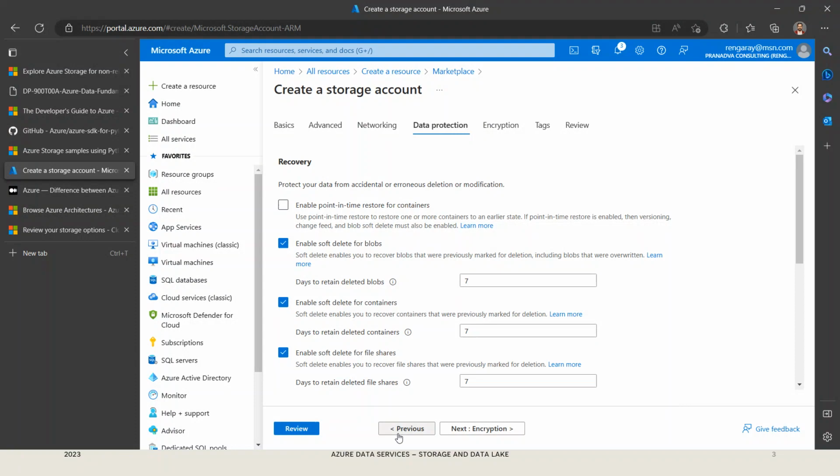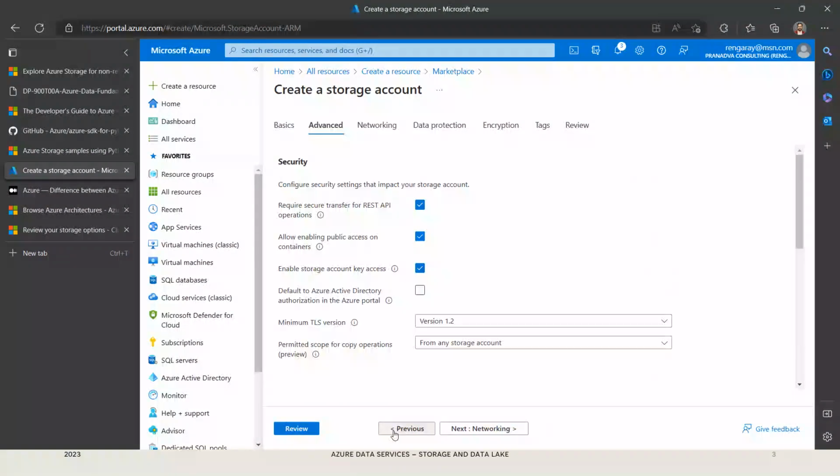Something that you will notice is that if you later convert a storage account to, let's say, a data lake for the purpose of changing performance requirements, you may need to disable these options first, because usually a data lake implementation does not support these soft delete options made available here. Okay, so just take note.